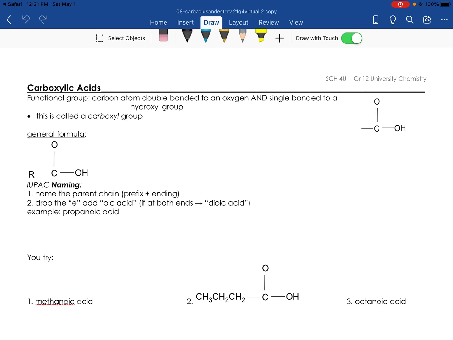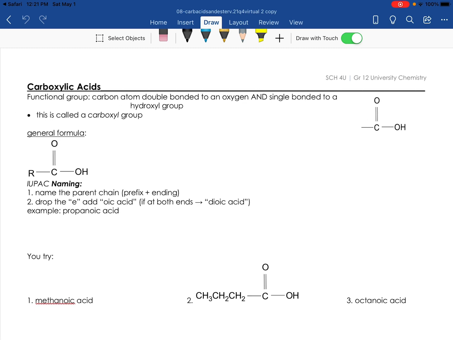So if you took grade 12 biology, you would have called this functional group the carboxyl group, where you have C double bond O and then potentially OH. So you would have looked at this with certain acids. In biology, you might even focus on acetic anhydrides, amino acids. All of these have carboxyl groups. We are going to, again, focus on the structure, naming, drawing, and properties, as well as the reactions, which will be in the organic reactions note.